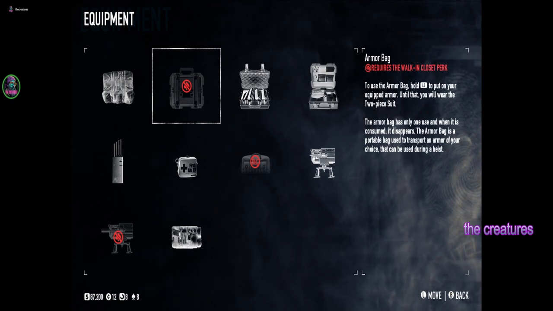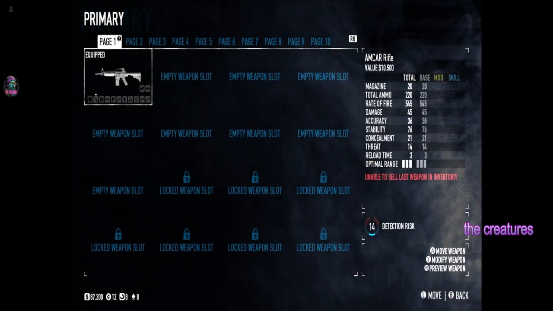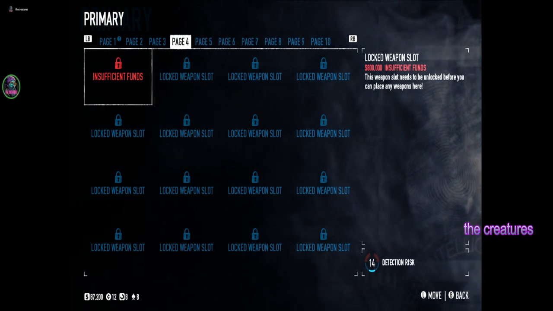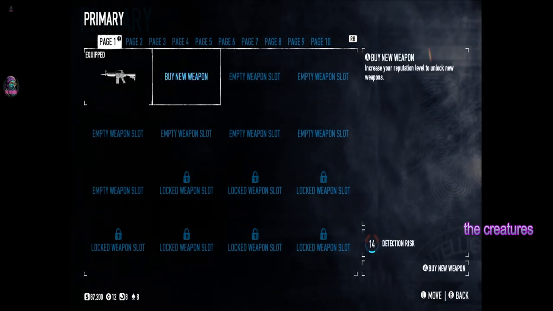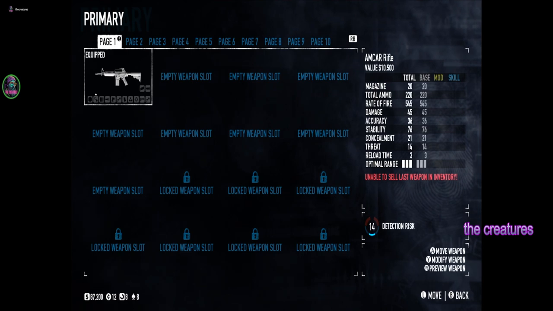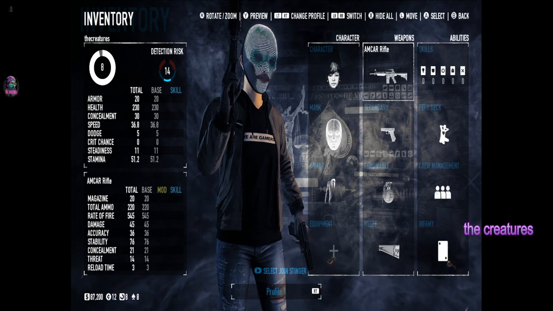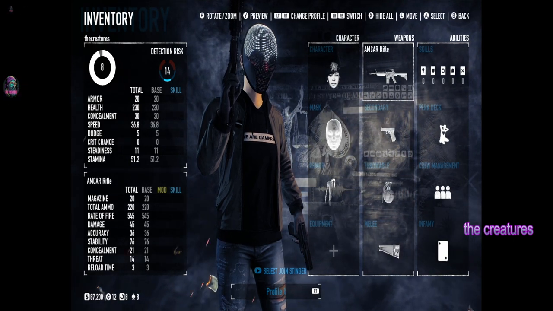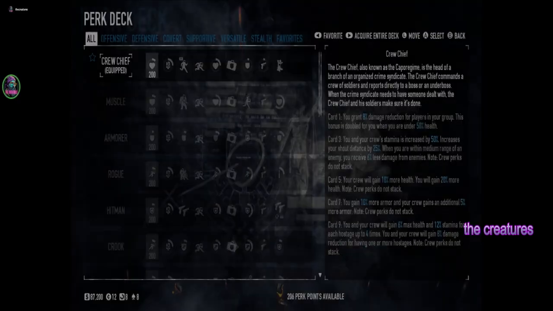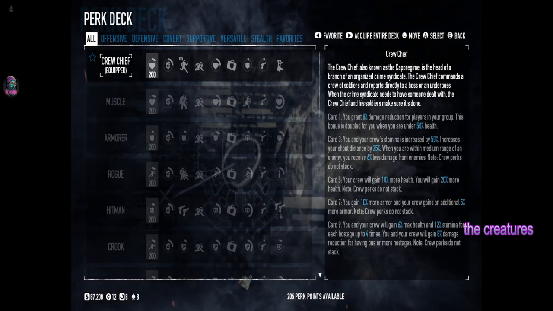Requires walk-in closet. A lot of pages. I don't know. I have no idea if the AMCAR rifle is good or not. Okay, change profile. We know that. Infantry. Perk deck. Equipped. Fire entire deck. What does that mean?